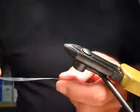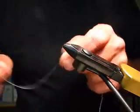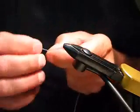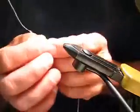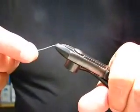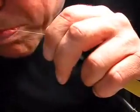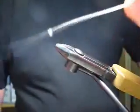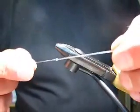And then we're going to tie a double overhand knot. If you tie a single overhand knot, your leader will have a kink in it. If you tie a double overhand knot in it, the finished result will give you a straight line. And you want to pull this really tight, so I'm going to moisten it, put it in the fly tying vise, and pull. Until you've got a little smooth knot in the middle of the sanded piece of your leader.